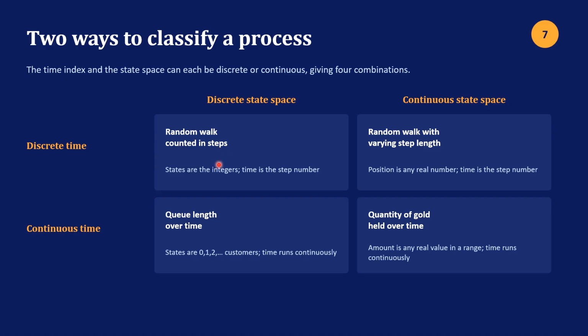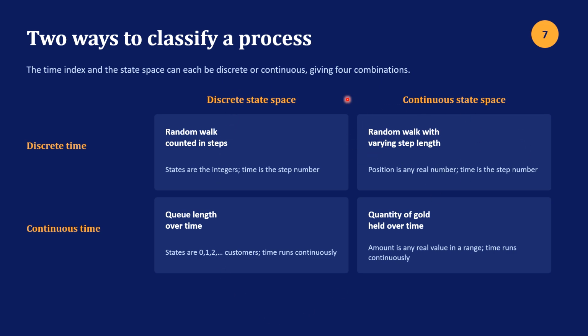To count, the time is discrete. It's time 0, time 1, time 2. And at each one of those times you can take a discrete number of steps. However, if you were allowed to take steps that were not discrete, in other words, 1.5, 2 3/4 steps, and so forth, but it's still at discrete times, then that would be an example in this box here.